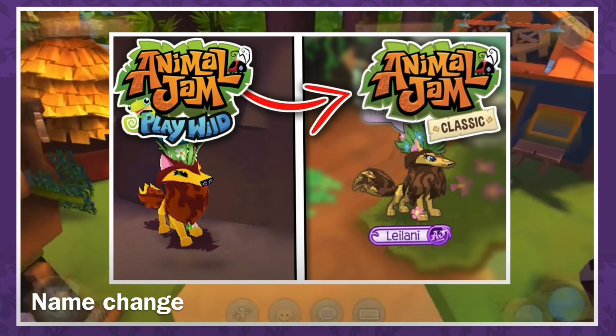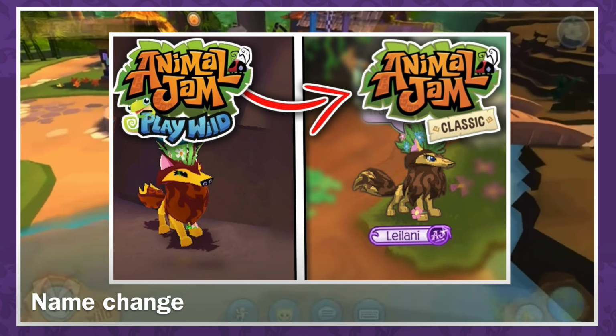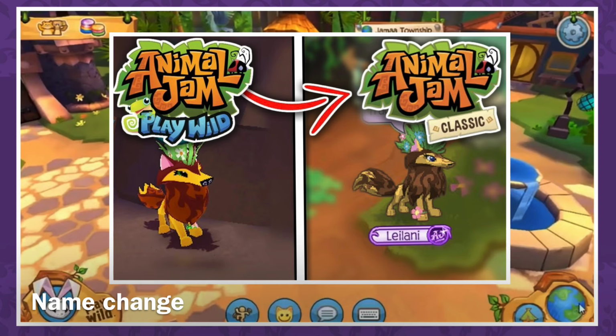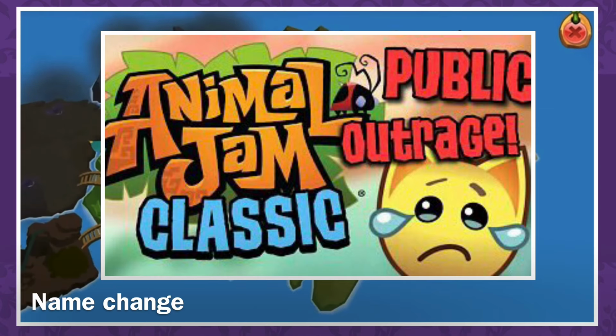Name change. The name change on Animal Jam is when they decided to call the main computer game Animal Jam Classic, and call Animal Jam Play Wild just Animal Jam. This left a lot of jammers in rage, and honestly it's understandable as it was a confusing name swap. I still to this day refer to the mobile Animal Jam as Play Wild, although I do call the computer one Classic now.